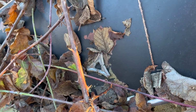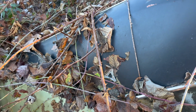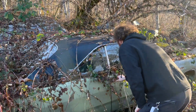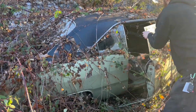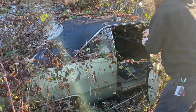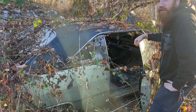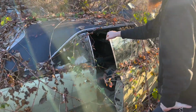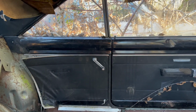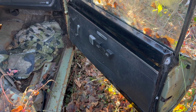Ooh, the frat zog's still there. That's a nice touch. This guy keeps telling me he's gonna rescue this car and put it back on the road. Personally, I think it's returning to the earth. Oh my god. What? You remember when you were looking for the 71 Dart steering column? Yeah. I found it. There it is. Wow, the door panels survived. The floors are remarkably decent. Headliner, not so much.